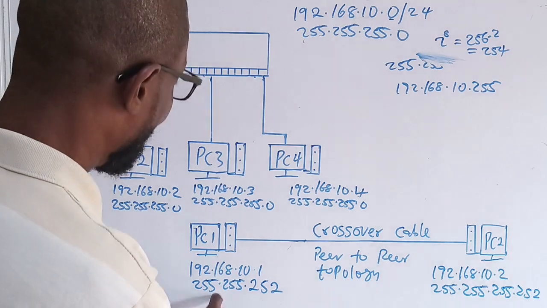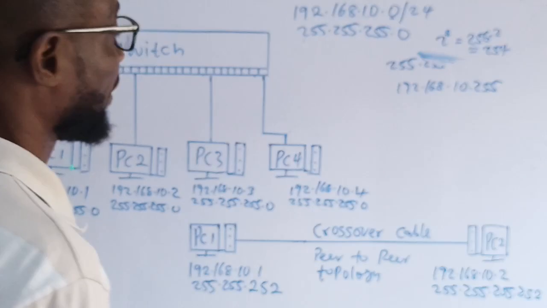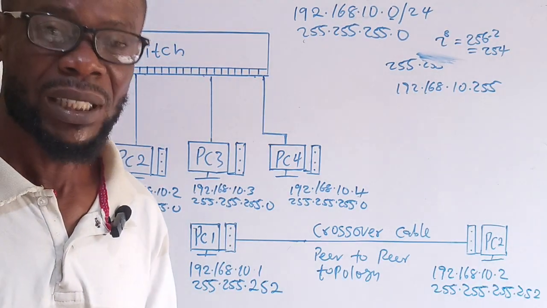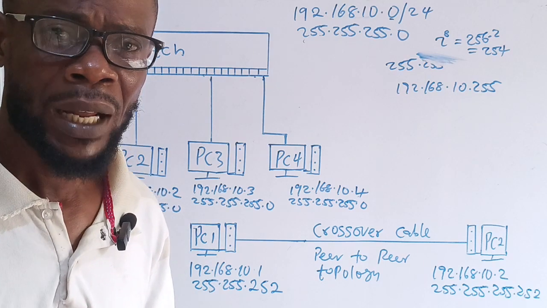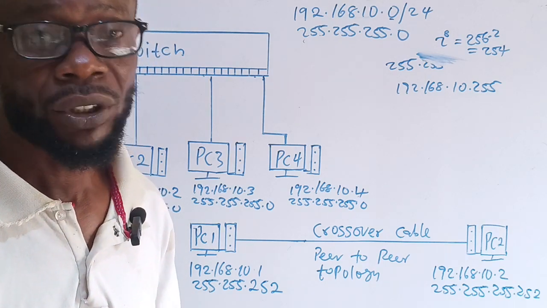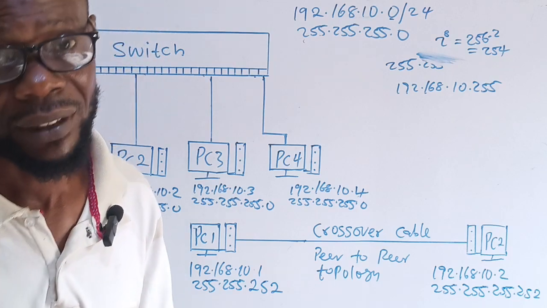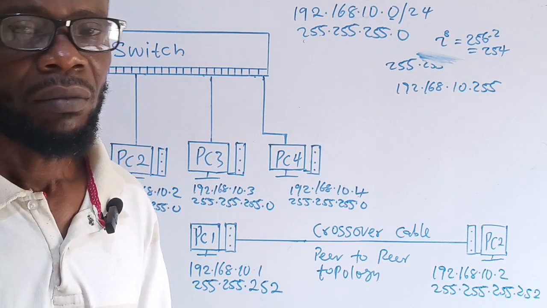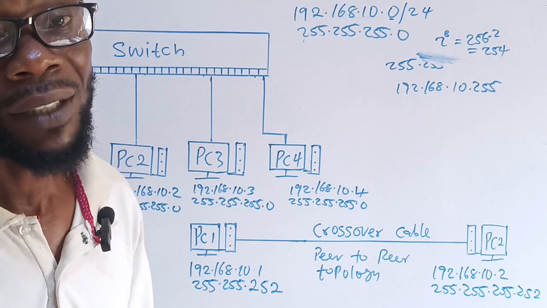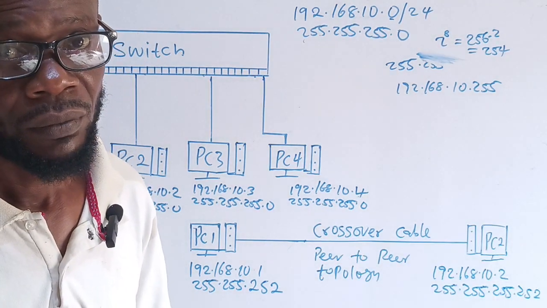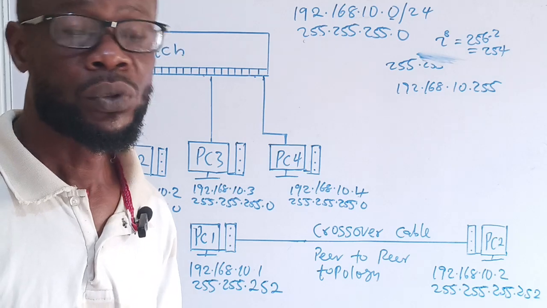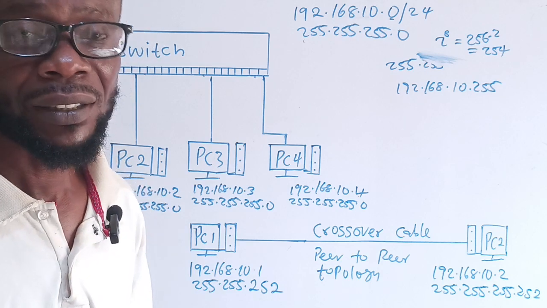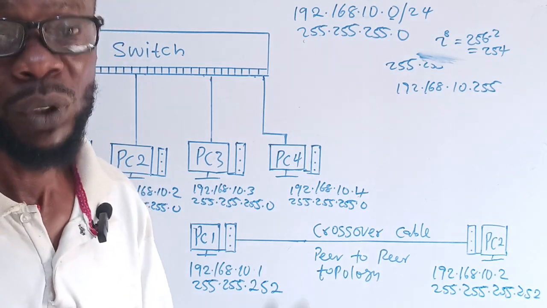So now I can ping from this system to this system. If you ping, you get about 4 messages. If the ping is not successful, you see destination unreachable, which means it cannot find that IP address. There is no IP address on that system. Or if you see timeout, it means the IP address you assigned to that system is wrong. After that message, you see packets sent 4, received 4, and 0 loss, which is a successful ping.